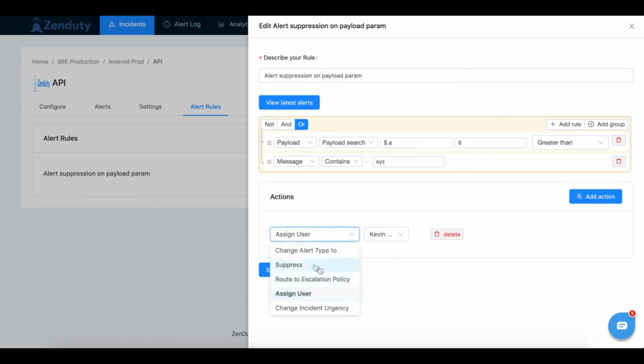You can also do a couple of other actions. You can change the alert type, or you can change the urgency. So depending on the parameters, let's say that your memory utilization is not critical, maybe it's around 60 or 70%, you can just change the urgency to low, so that whomsoever is assigned that incident will follow the low urgency notification rules instead of the high urgency ones.